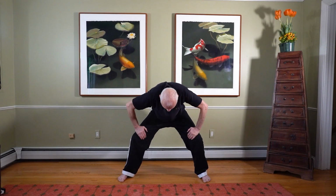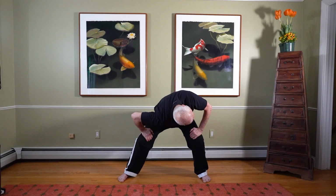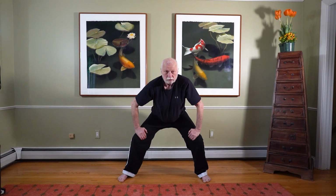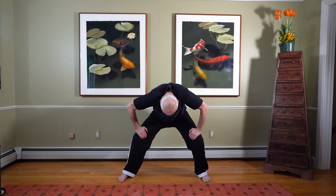Round, breathe in, look forward. Shoulder blades touch. Breathe out. Turn our chest to that wall. Gaze at the ceiling. Breathe in. Breathe out.